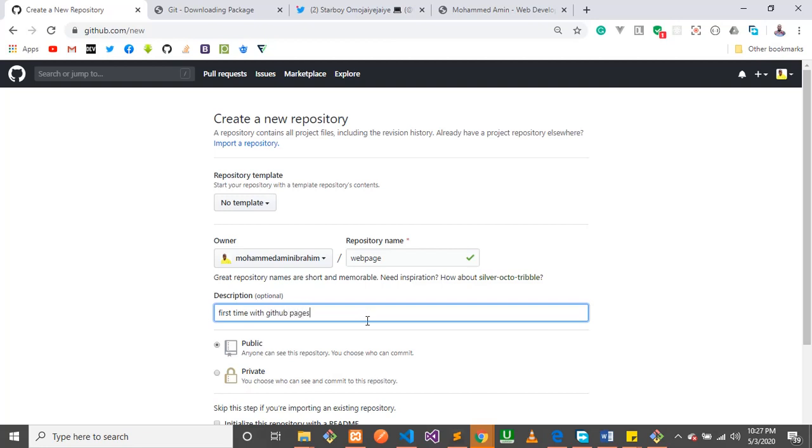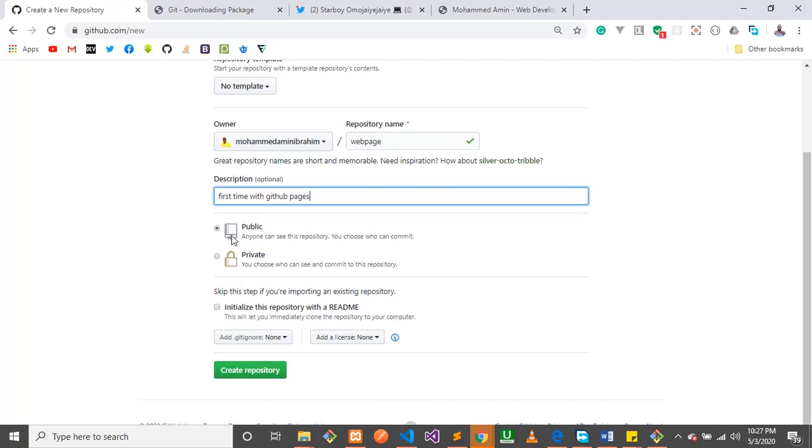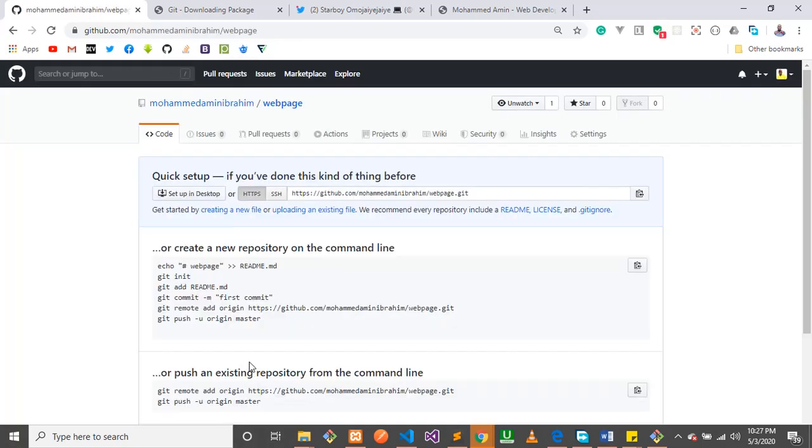Okay, good. Now we leave this as public. You can choose to click on this or not, but just leave it for now. Then you go to create repository. It will take a few seconds, then you are good to go.